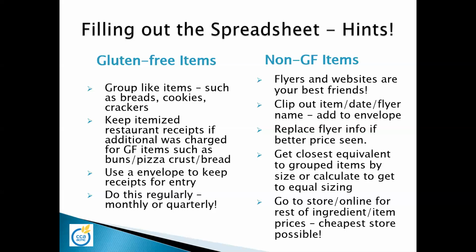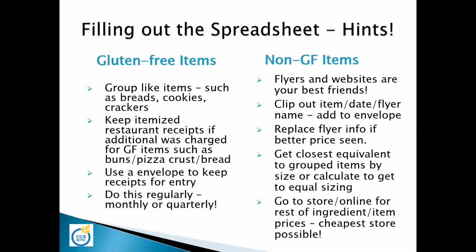So you can also do price comparisons that way by taking the gluten price, dividing it by a certain denominator to get it down to the comparable size price for the gluten-free item. Then the last tip on this page is go to the online store for any ingredients that you can't find in the flyers. So I fairly routinely go to Save on Foods online site and check for sale items.